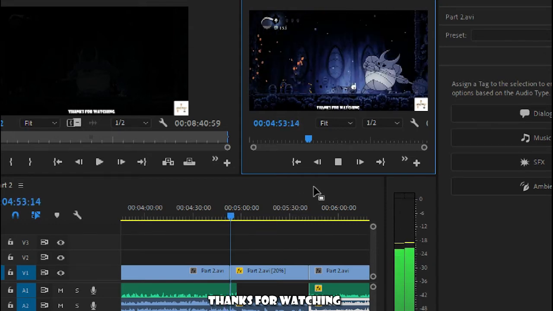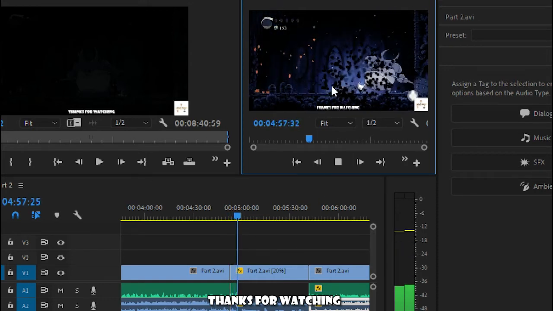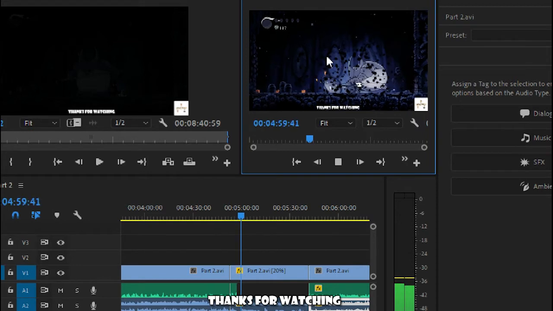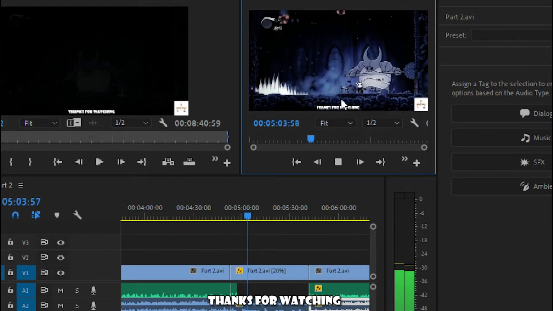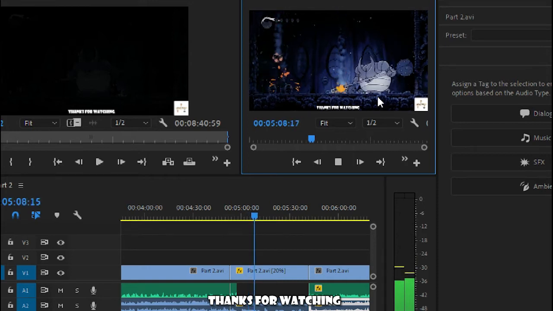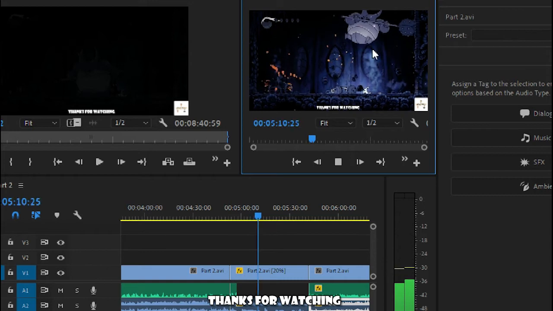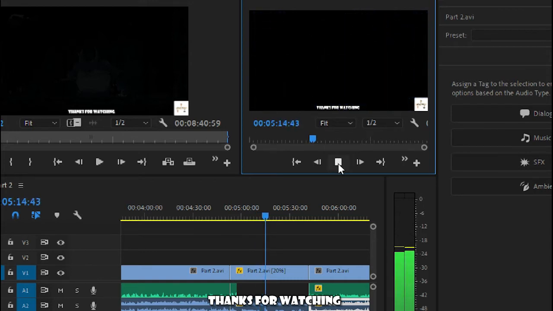Okay, and the slow-mo is applied now. Yeah, so as you can see, the frame rate is very slow now. It's in slow-mo. So yeah, there you go. I am slowly dying, and so we are basically waiting for the screen to fade to black. Okay, so now it's faded to black.